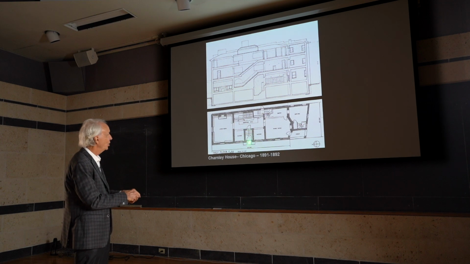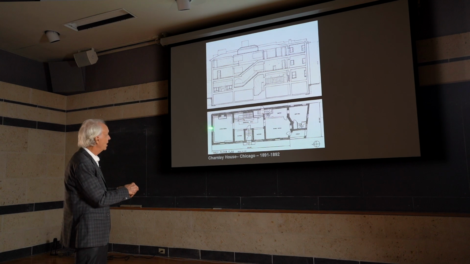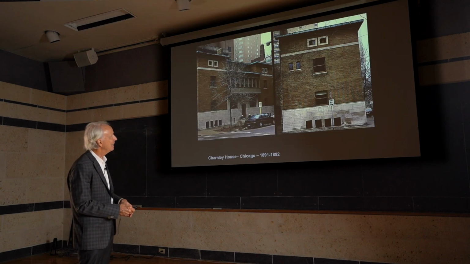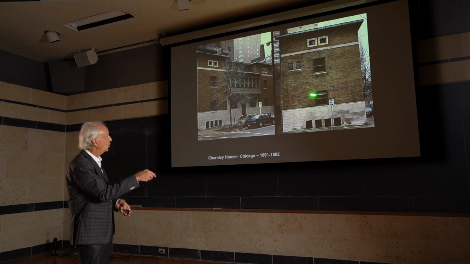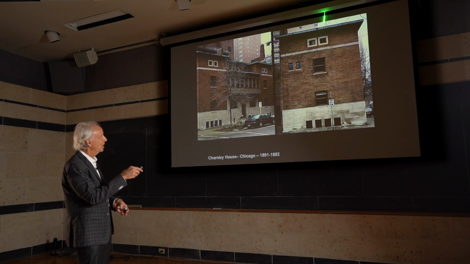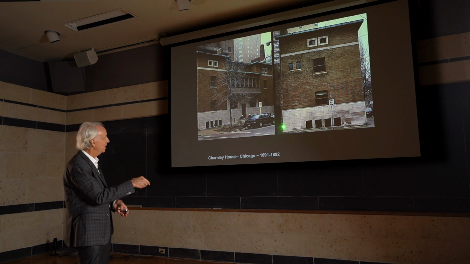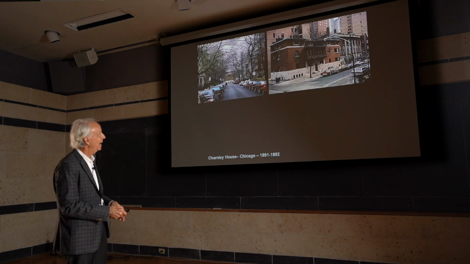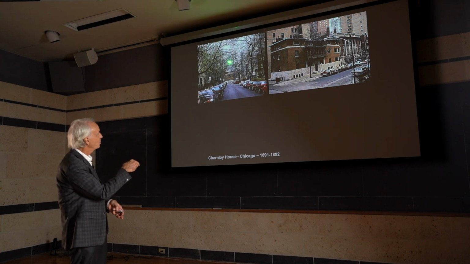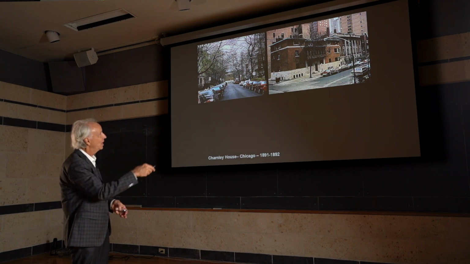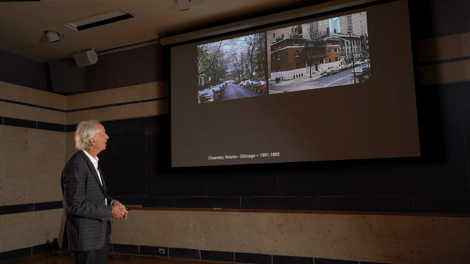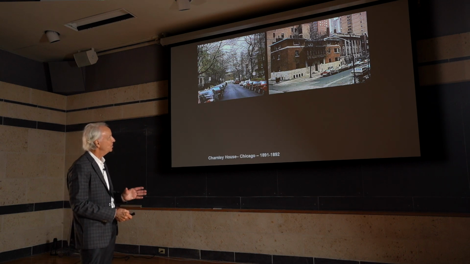Very simple plan where you go into a reception hall, big rooms on either side that look out to the street there. It's got a very interesting corner lot. There are two streets that intersect here, but on that corner lot, the street jogs, and that becomes the axis of a street parallel to this one that comes in at a different angle. So there you can see the Charnley House, which becomes actually a building on axis with the street that emanates on one side, then the street jogs, and it becomes having an address on that street. Very simple stone, very simple brick.